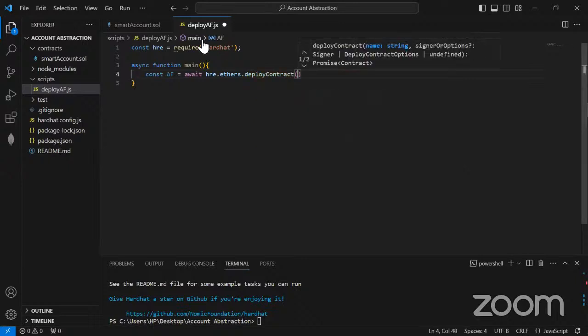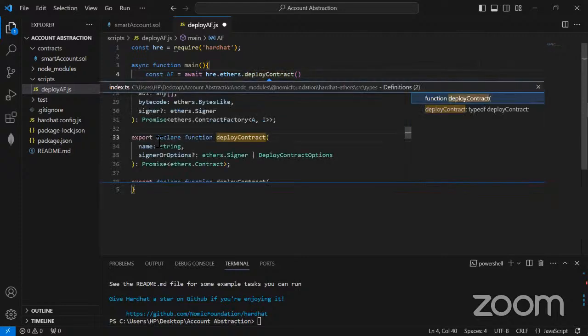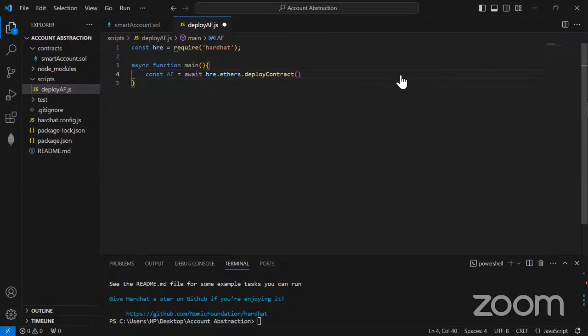So what does this method do? It takes the name of the contract and optionally a signer. Where are we getting this from? If we click this, we see it here, function deployContract, it takes the name of the contract, and it's going to deploy this for us locally. So we are just going to pass in the name of the contract we want to deploy.